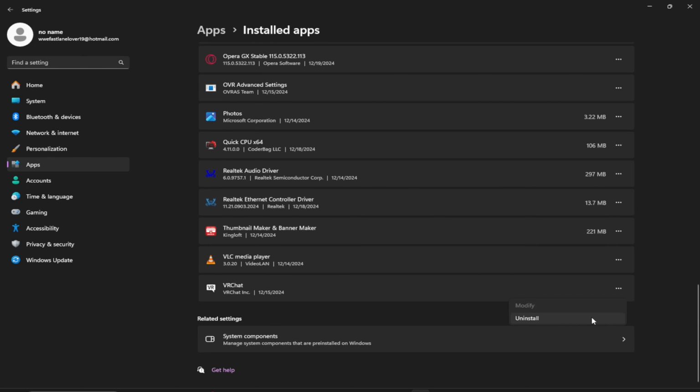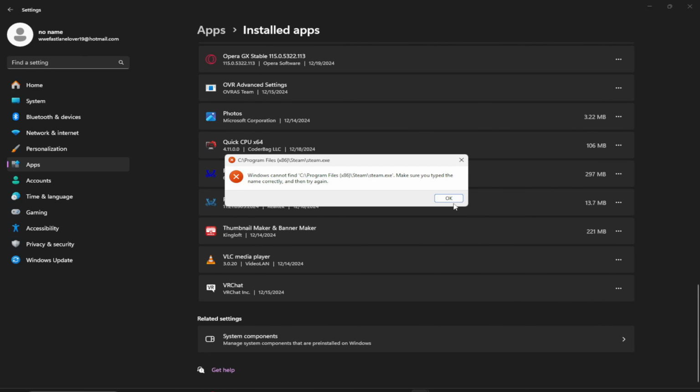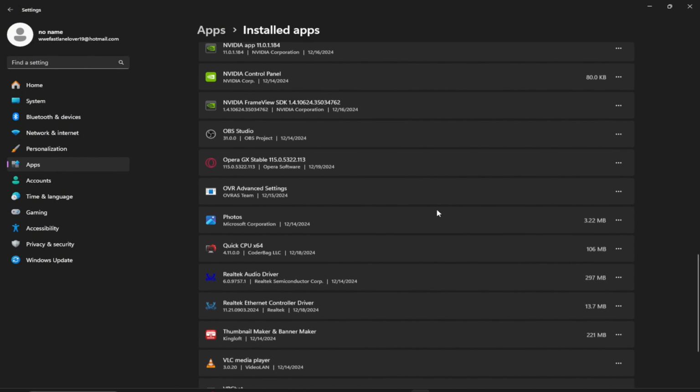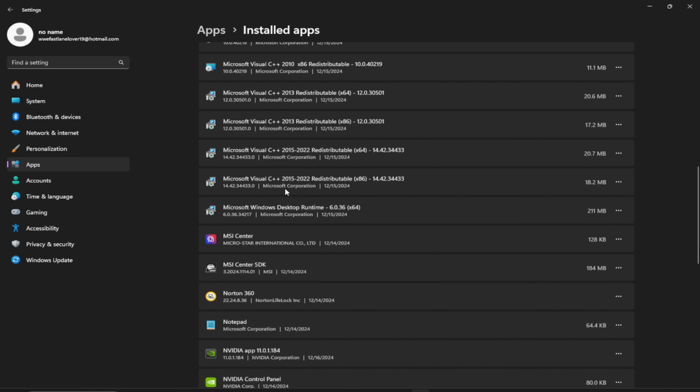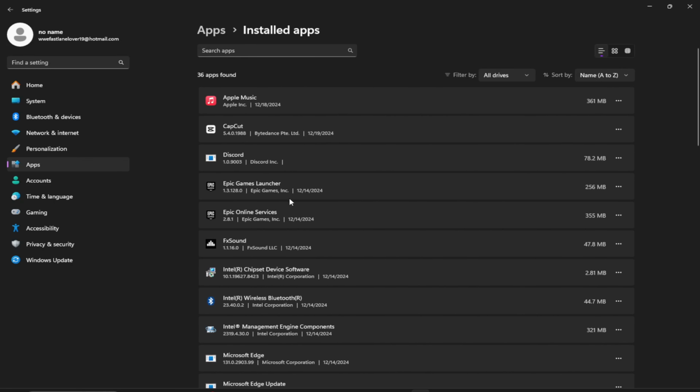There's apps that Microsoft puts on your PC. Okay, well, never mind. Microsoft puts apps, as you can see, Microsoft Corporation. There's apps that you don't need that Microsoft purposely puts on your PC because it's normal, and just delete whatever you feel like you don't need. Like family, Cortana, camera, voice recorder, sticky notes. There's so many apps that Microsoft pre-installs on your PC that you just don't need.